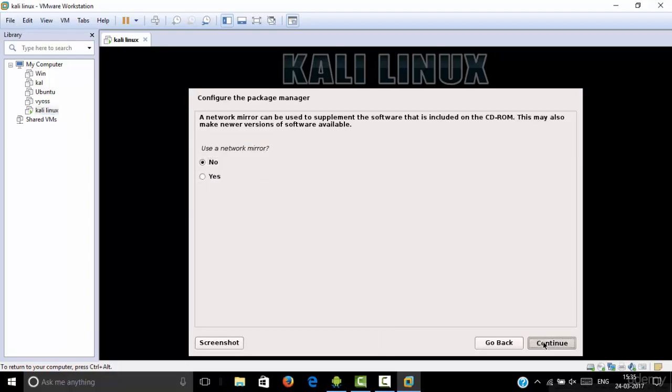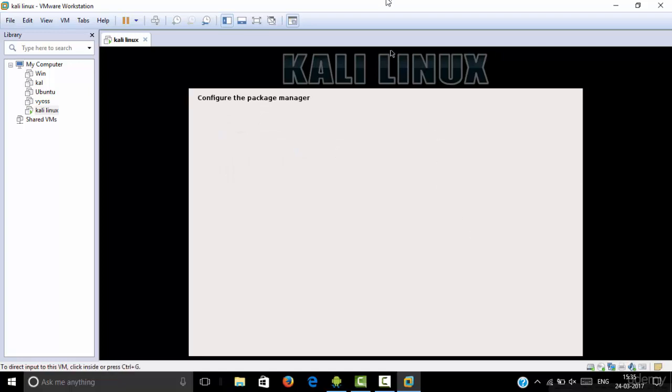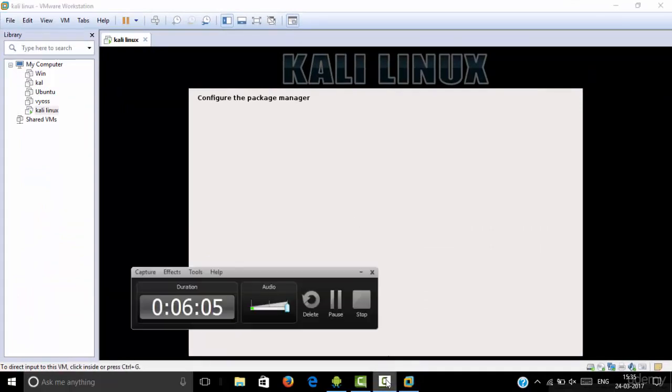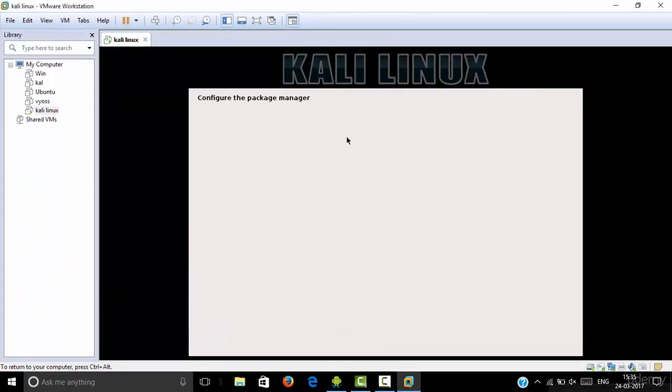Click on continue, and then it will install the package manager. Maybe it will take 10 minutes for installation, but you have to be patient. After that, it will install the package manager for you.